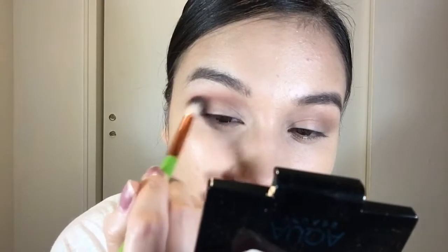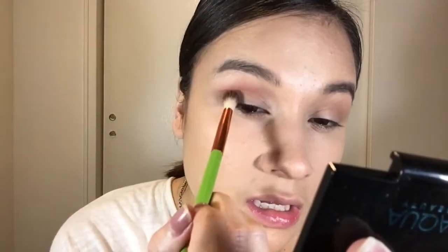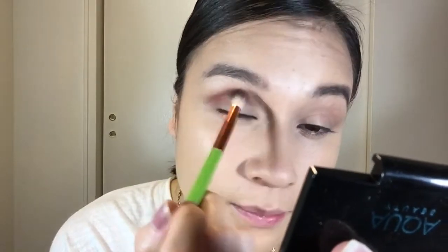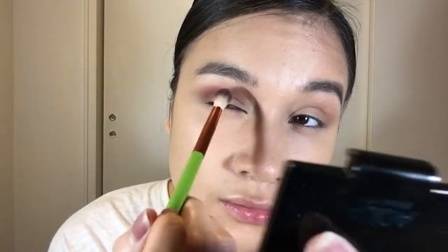And I'm actually going to take that as an eyeshadow and just kind of deepen up my crease with that color. Now it is a little bit of a satin finish. It is not matte, but we will make it work.